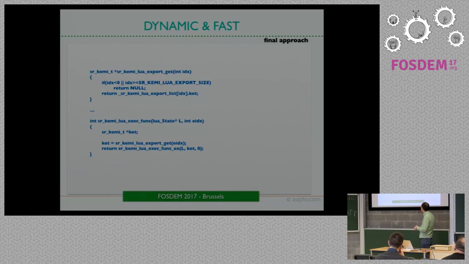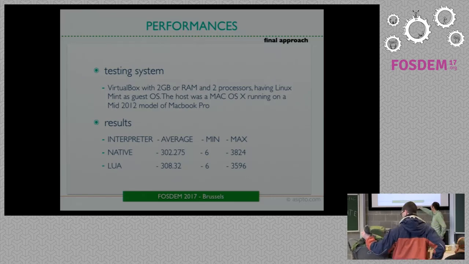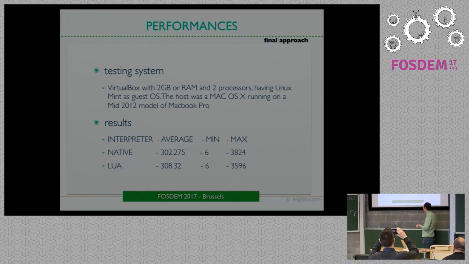And here it's getting the index based on what's executed. Practically, this function is executed by all those statically generated ones, and we get the index, and the index returns the wrapper we have for our Kamailio modules. So I did the testing with the second approach, and practically there is no difference. This is in microseconds, native and Lua, for a rather complex configuration file. The average is more or less the same. I couldn't notice a difference. Sometimes it was even better. The maximum was actually better for Lua. This is one of the examples, because again there was really no difference. We execute more or less by pointer. We have a single step of finding the function pointer by an index.